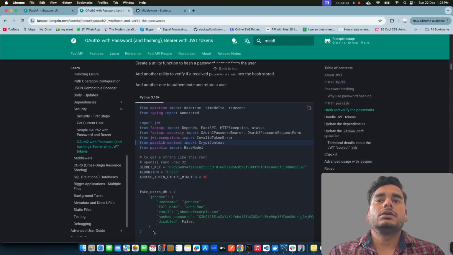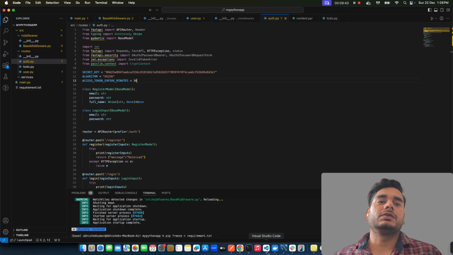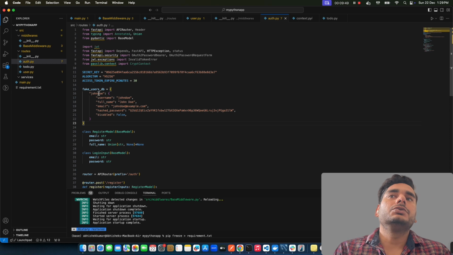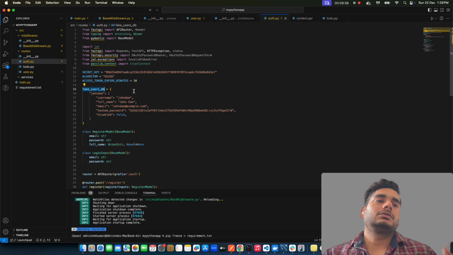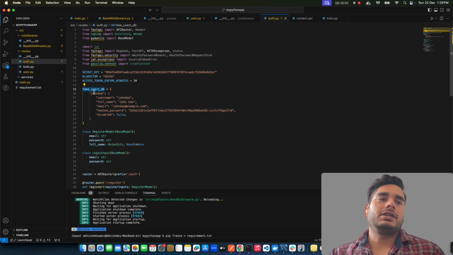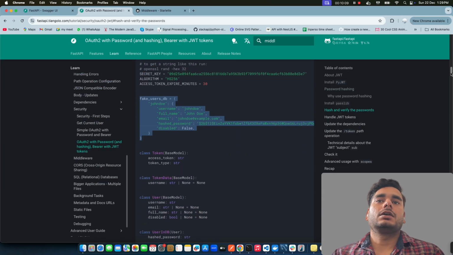Right now we are not connected with a database, so we can just use a fake user DB over here. Whenever we're creating any new user, we're going to put our data into that one. So we're going to be appending the data into this dictionary, because right now we don't have a database. It's going to be like this: your username and then your user details are added like this. Okay, and after that just scroll down a little bit more.